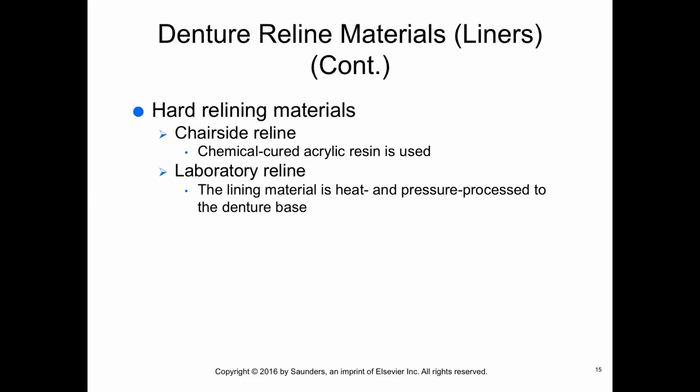First, an acrylic burr is used to remove a thin layer of the tissue-bearing surface on the denture. New material is placed and the denture is reseated. This position is held until the material just begins to harden. The lab reline uses an indirect technique in which an impression of the tissue is made inside the existing denture and a cast is made from this impression.